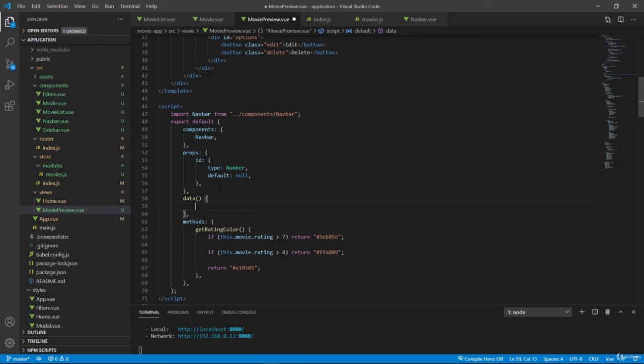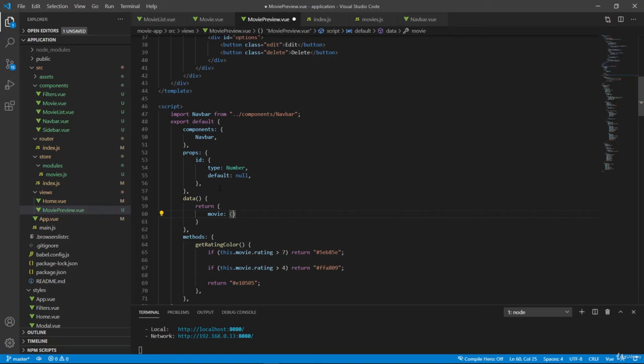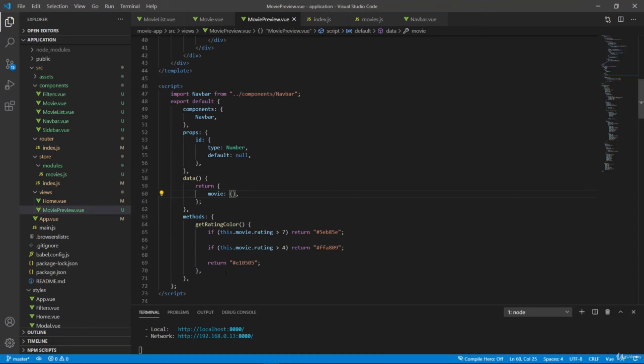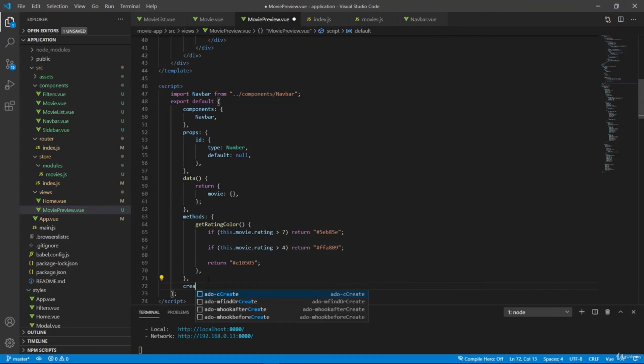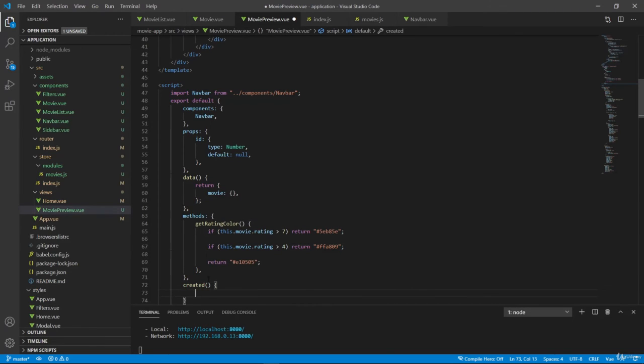We have to return an object, movie. And now we have to fetch this movie by the ID from our store. So inside created, when this component is created, here I want to fetch it from the store.